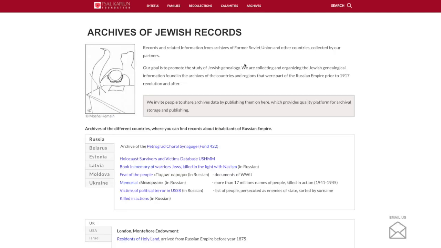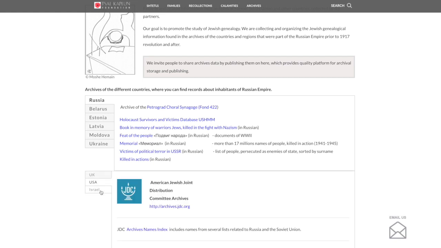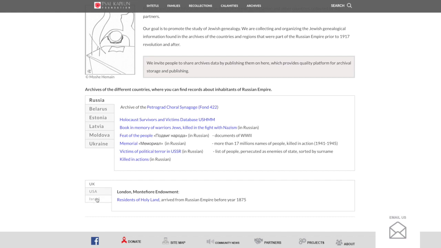And this is really where the majority of the genealogy related information is going to be, most especially the digitized documents from areas within the Russian Empire, or what was the Russian Empire. So scrolling down, we have two different sections, one that deals with UK, US, and Israel, which there's really not as much down here, but there's some stuff that may be helpful that you didn't realize. But up here in this area, this is really where you get the genealogy-related info.